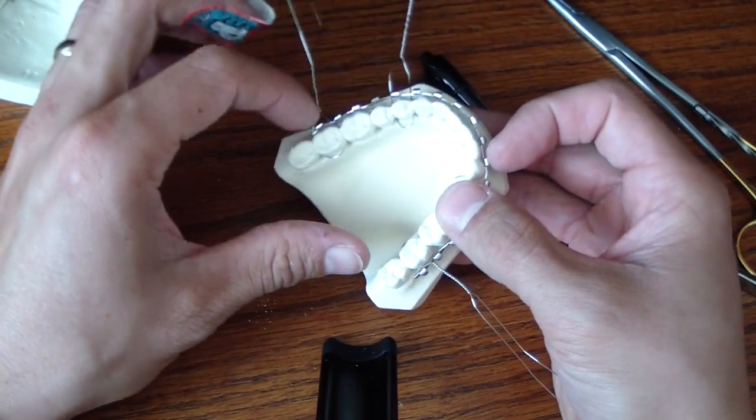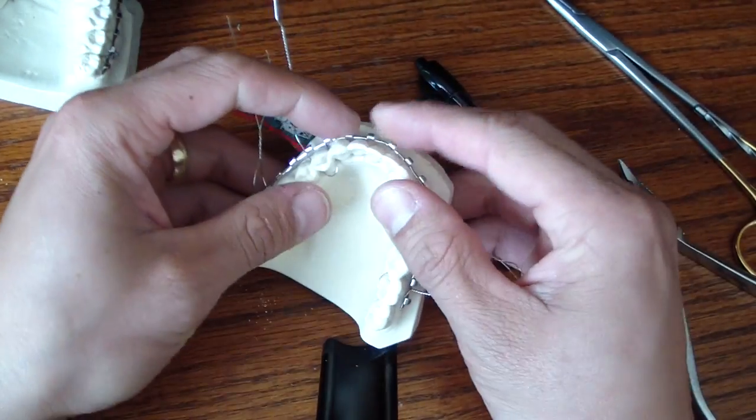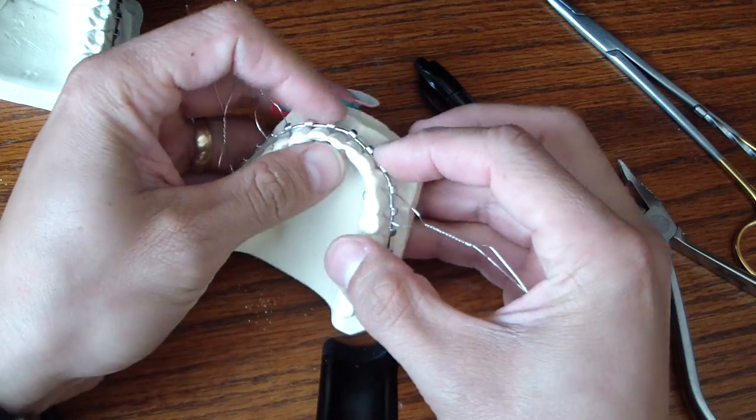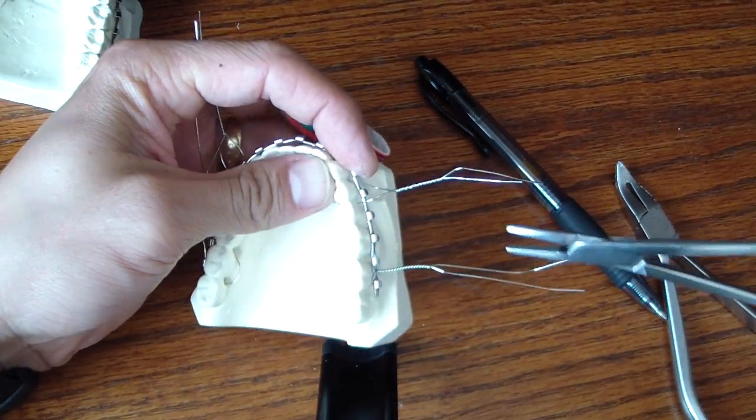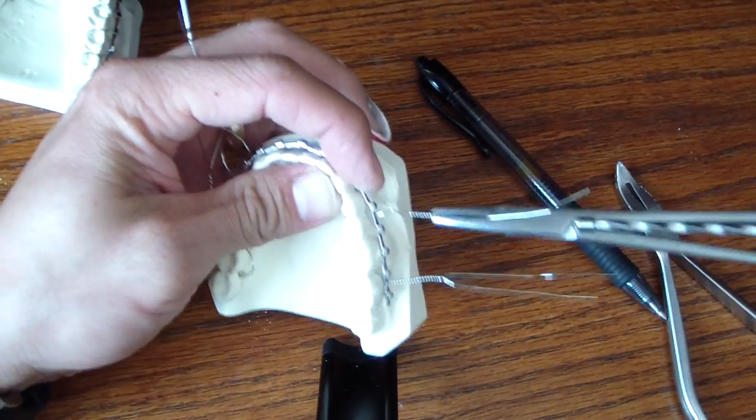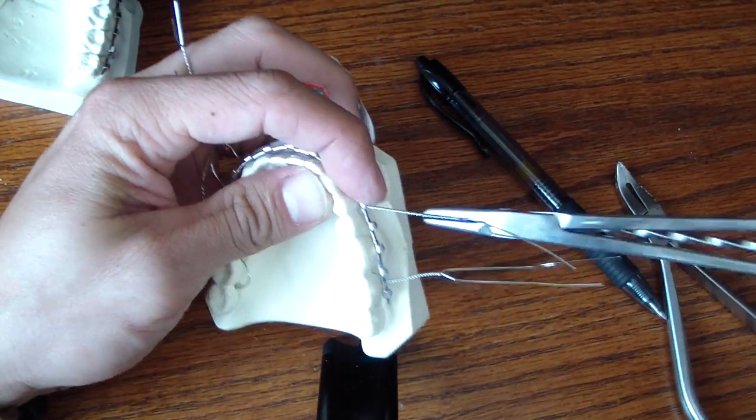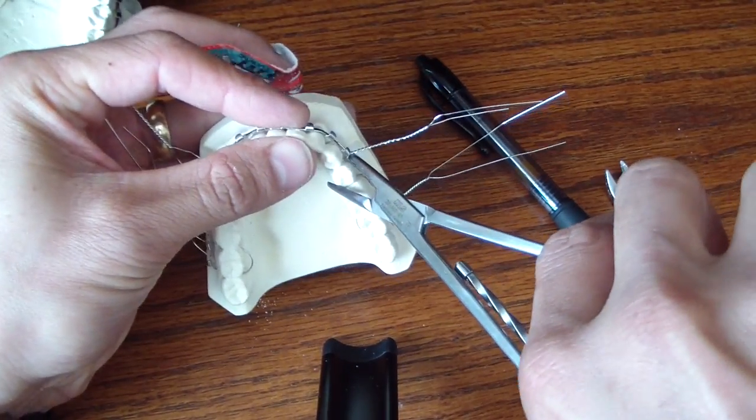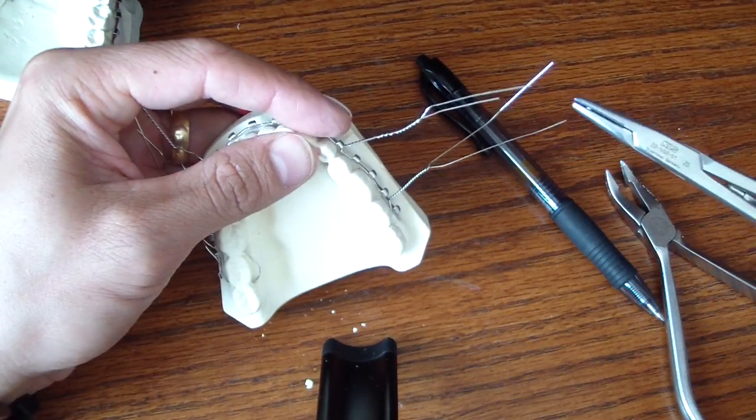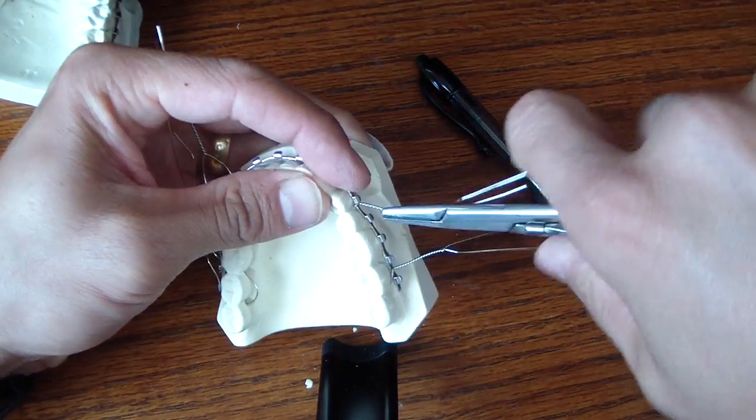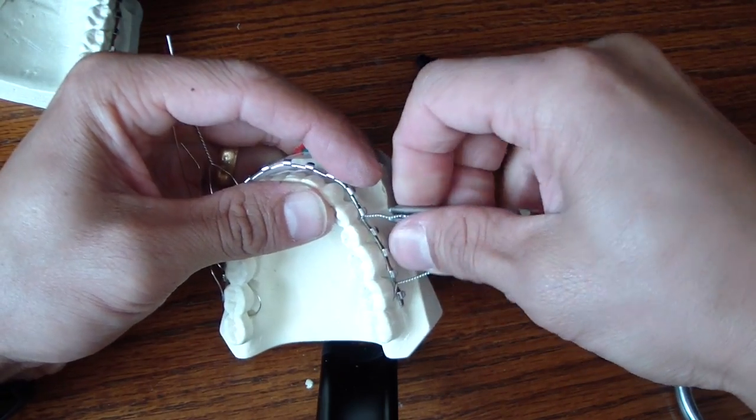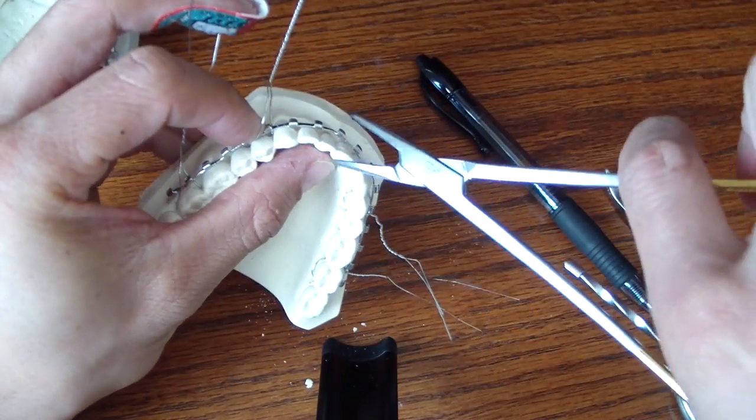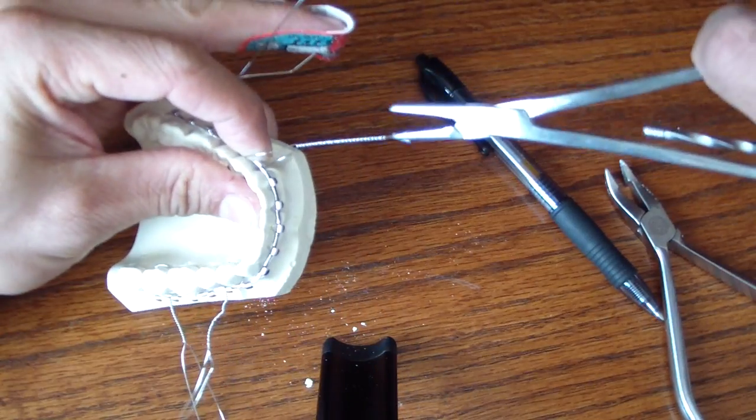You can either go front to back, anterior to posterior, or all the way around. But the last thing you want is to tighten this, tighten it at the posterior, tighten the other side, and then this is all loose with nowhere to put it. We've got these speed forceps. We try to adapt this also. I can't find regular Hagar forceps around the house. Don't break the wire. We're just going all the way around making sure it's nicely adapted. You can do this on a cast, tough to do that intraorally.